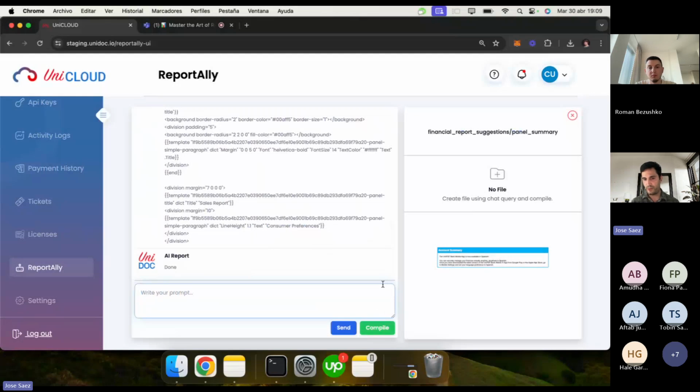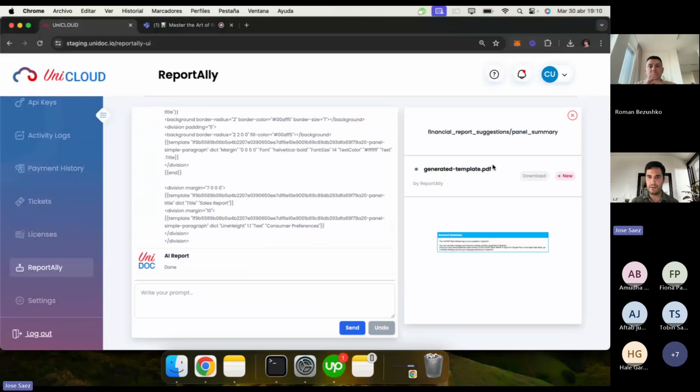It's optional. We can compile the template into a PDF, or we can wait to generate more things, but we are choosing compile right now to see how it behaves and what the result is. So we are compiling here, and you will see immediately that in this pane, the generated things are appearing. In this case, the generated template, where it says new, because it's the latest. When I generate and then compile the next ones, you will see a list of them, so you can go backwards or forwards. You can do two things here: click and load the preview with the results, or of course, download it directly.